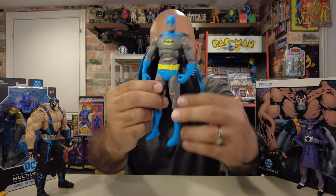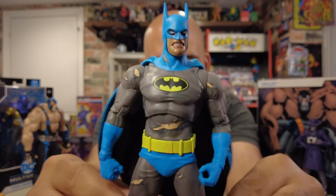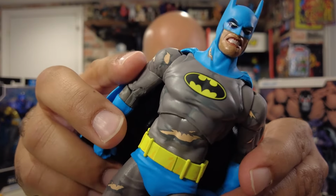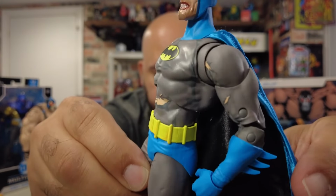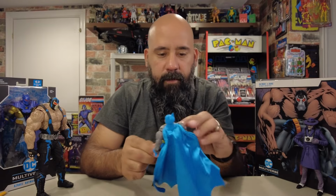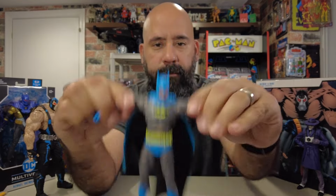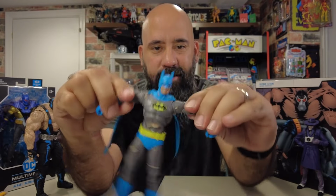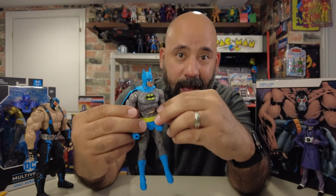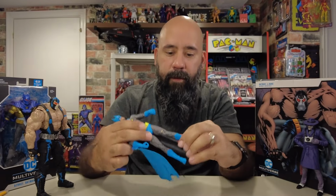And I think they really did a nice job making it look like comic book art lines. He's got battle damage throughout his costume, rips and tears, and blood around the mouth. I'm not seeing blood anywhere else on the figure. Moves pretty standard. I think McFarlane figures actually have decent articulation. It's not great. I know a lot of people make fun of McFarlane figures. I like them. He's got decent posability. It's kind of what you would expect from a McFarlane figure.